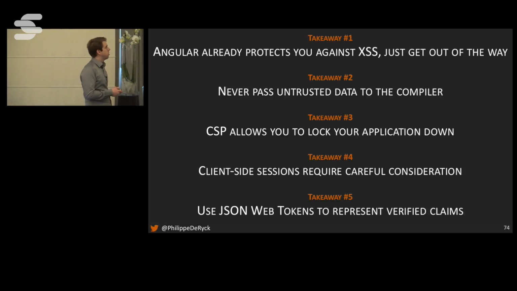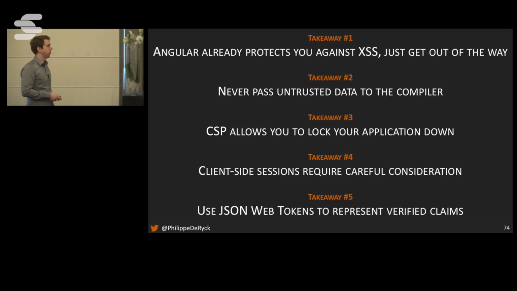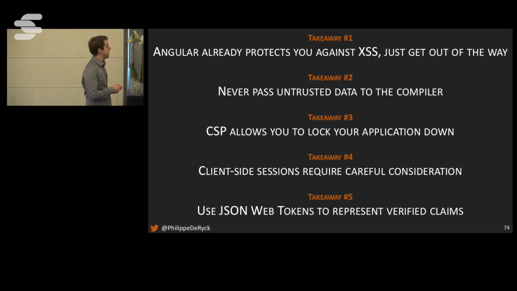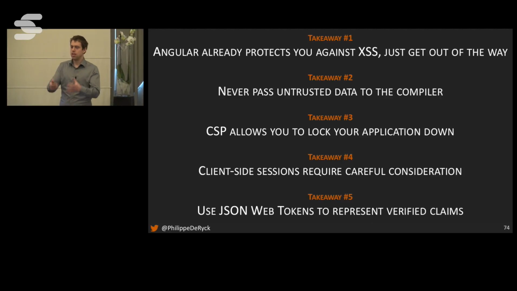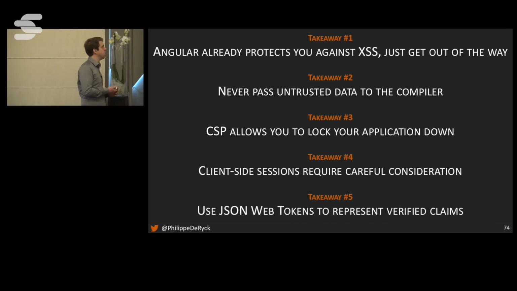So we started with cross-site scripting. Essentially, Angular has your back. Just get out of the way. Don't use trust as whatever, it's not a good thing to do. Make sure you understand that the templates are actually compiled by Angular. So once there's untrusted code in there before compilation, it's game over. You're done. Angular 2 has your back there with ahead-of-time compilation.